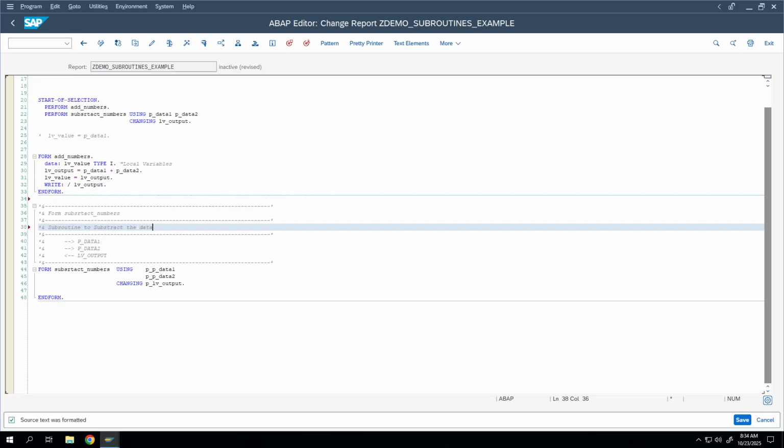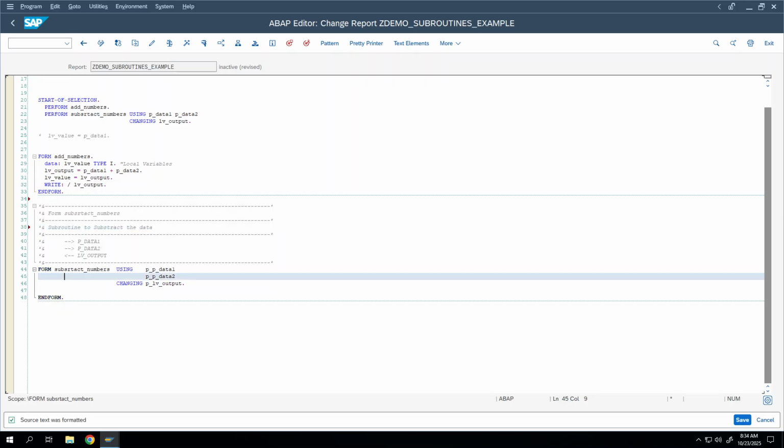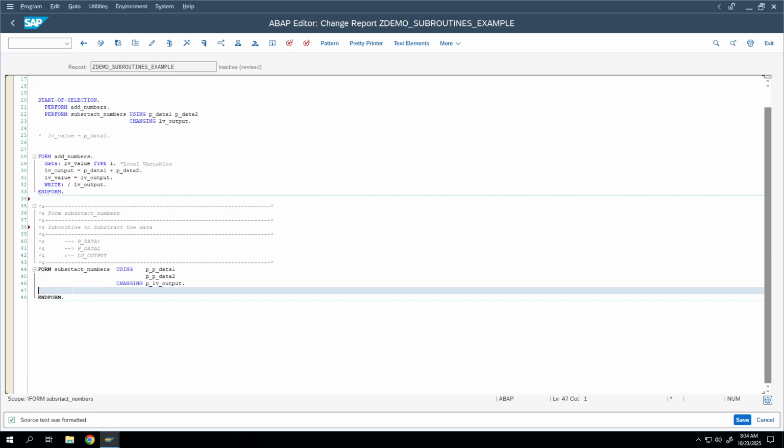Sir, if we choose include program, then it can be reused, right, in any other application? No, we can reuse only within the same program. Okay, so it cannot be reused outside of the program. If we choose include, then also it is specific to the program. You're right. If you keep the subroutine definitions within the include program, then we have flexibility to reuse it. I'll show you. Once we keep the include program, we can reuse those include programs, so whatever subroutines are available in the include program, we can automatically reuse. Okay. One second.